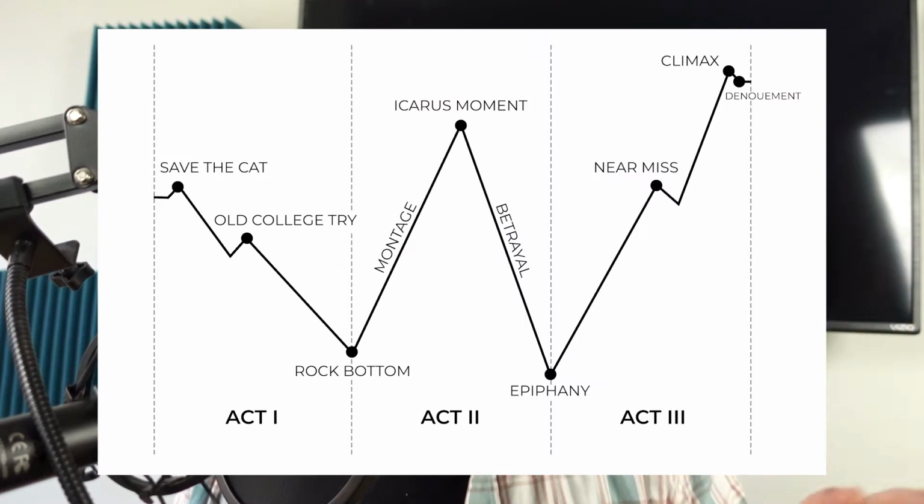But as that plan comes together, you might have noticed that on the 3-act structure, we only have a few things identified, right? We've got the save the cat moment, the old college try, the rock bottom moment, the Icarus moment, and so on. But that's not enough to write a novel about. So we need to further break down that plot structure into individual scenes. The content for today's topic comes from chapter 16 of the Novel Matrix book. As always, I encourage you to check that out and go deeper there.